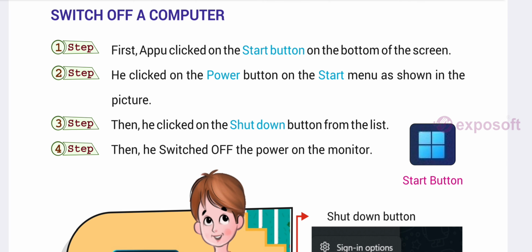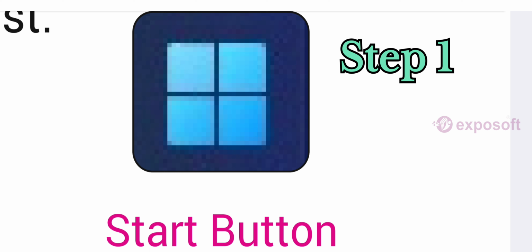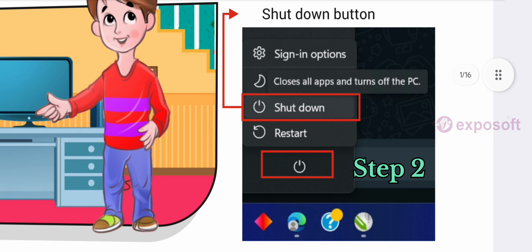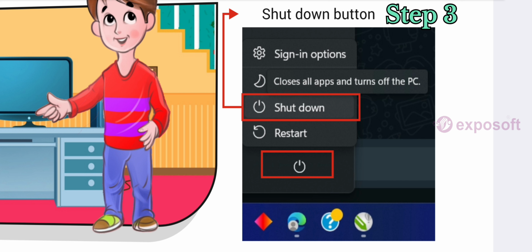Now let's see how to switch off a computer. Step 1. Click on the start button located on the bottom left corner of the screen. Step 2. Click on the power button on the start menu. Step 3. Click on the shutdown button from the list.